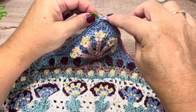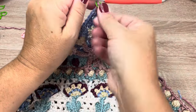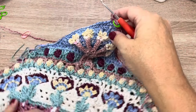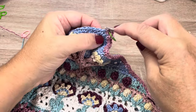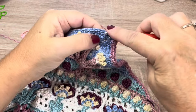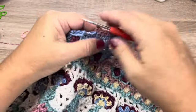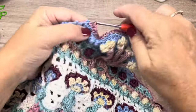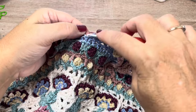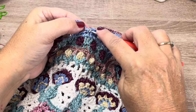In that corner, we will place single crochet, chain one, move your marker, and single crochet in that same corner space. Single crochet in each of these next 19, being careful to get the first one after the chain one. So it's one, two. Eighteen and 19 single crochet. Then we want to single crochet in this last slip stitch.